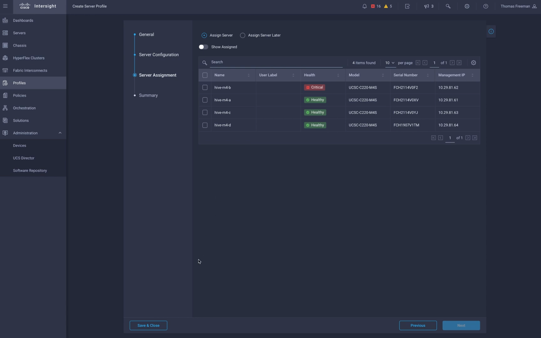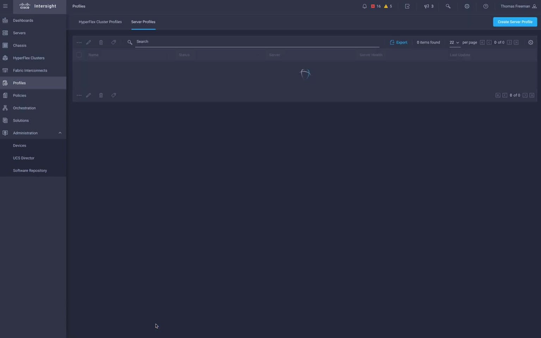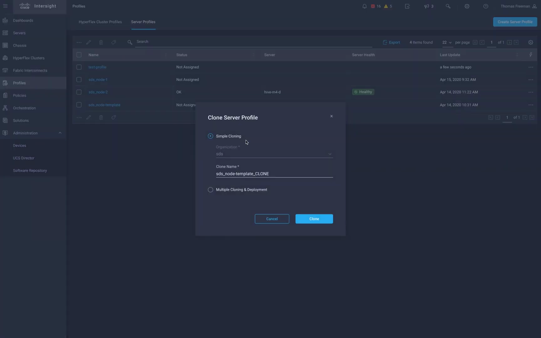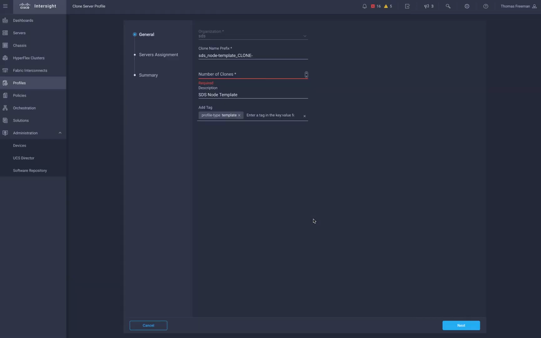So a really handy way that you can apply a single server profile. And what we recommend is that you potentially leverage the concept of a golden template. I have something here like a SDS node template, and what that allows you to do is actually create a number of these profiles and clone it out to a series of machines. So if I want to go ahead and do a clone process here, I can do a simple clone, create one copy of this server profile and apply it to another node, or I can do a multiple cloning and deployment workflow, which allows me to then take this server profile, apply a prefix if I want, so maybe just remove the word node, and now I can have a nice prefix for all the nodes that will take the cloned copy of that golden server profile.